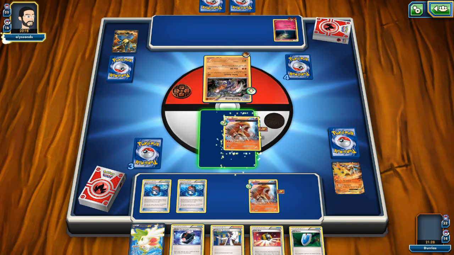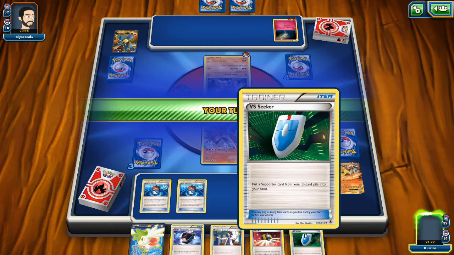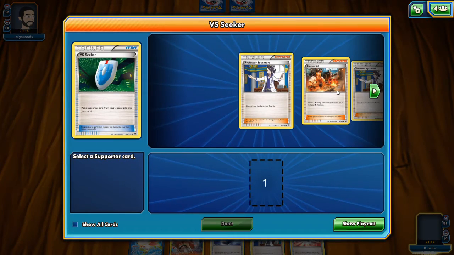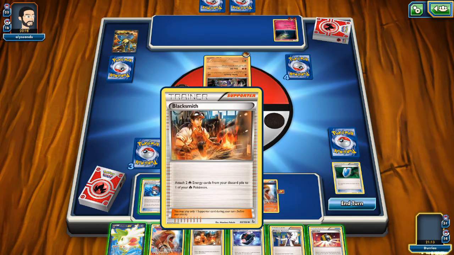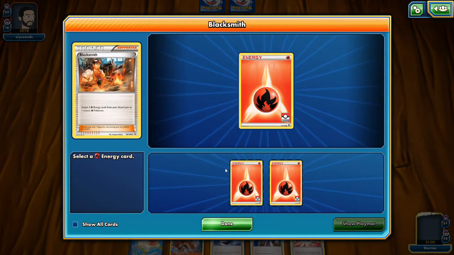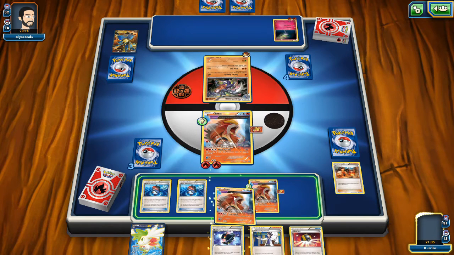I'm going to promote the Entei. We do have the Blacksmith in our discard pile, so we can just Blacksmith onto the Entei. We don't really need to worry about finding a Blacksmith, so we'll just use the Blacksmith. Maybe we can get a DCE, get another knockout. Our opponent's down to 4 prizes, so he is coming back a little bit, but I'm still not very worried.